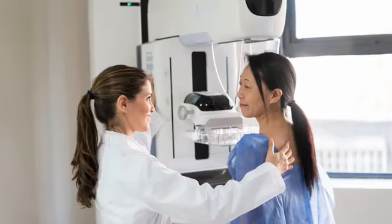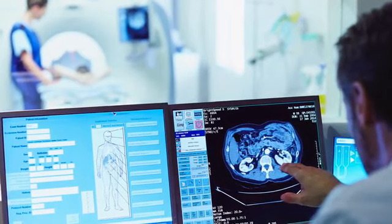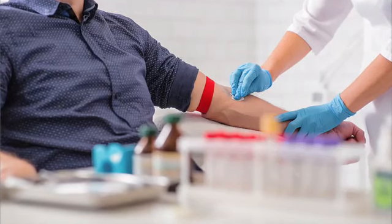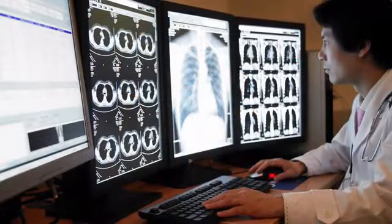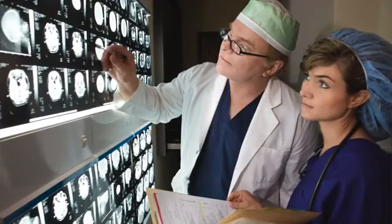It's also very helpful to ask the healthcare team in advance what you should expect during the procedure and once it is over. Knowing what will happen can help manage your stress as you wait for your test. For instance, some procedures require people to receive a special dye called a contrast for the test. This may mean that you'll need an injection before the test itself begins. When injected in your vein, the contrast dye travels through the bloodstream and helps create a clearer picture of specific parts of your body. Or it may be given as a liquid to swallow, depending on what part of your body needs to be scanned.